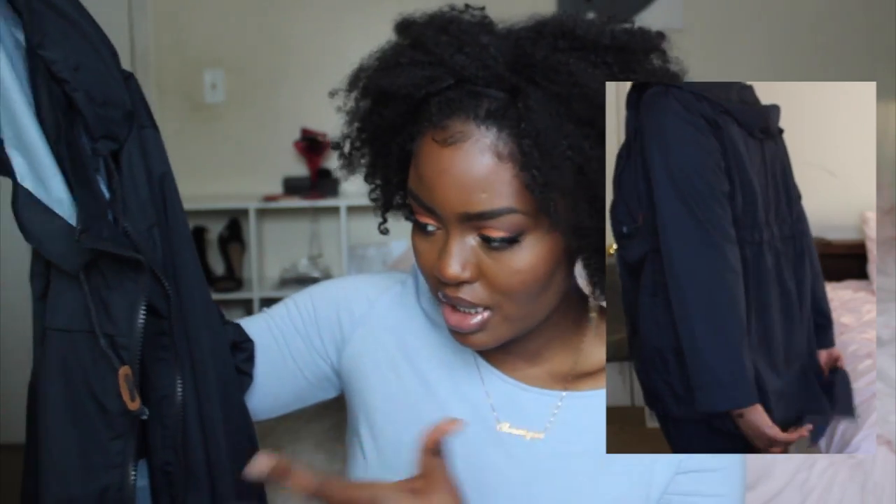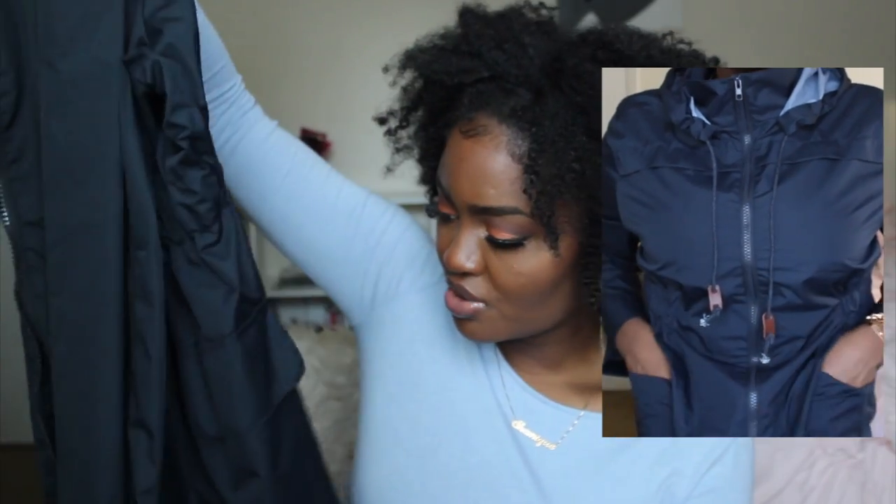The next thing I got is a jacket. I thought it was going to be a trench-style cloth material jacket, but it's actually a rain jacket. I still love it — when I saw it I just thought it was dope and needed to be in my closet. I love the brown accent color on it. You can style it street or dress it up by zipping it all the way up, which makes your waist go in a little. The only downside is that it's a rain jacket, not a regular jacket, but I'm still going to wear it.